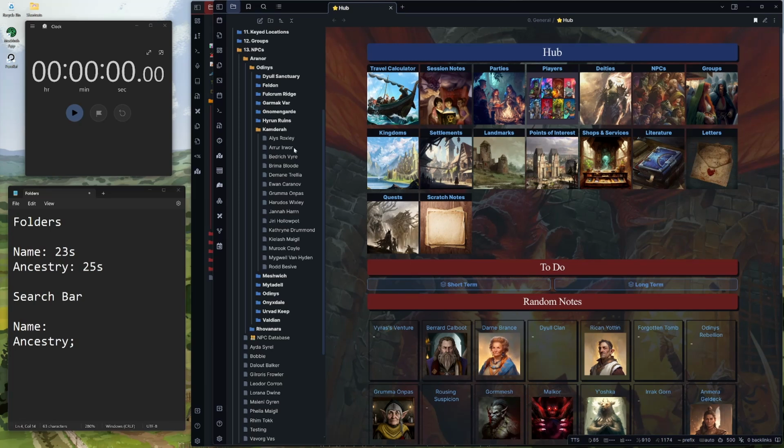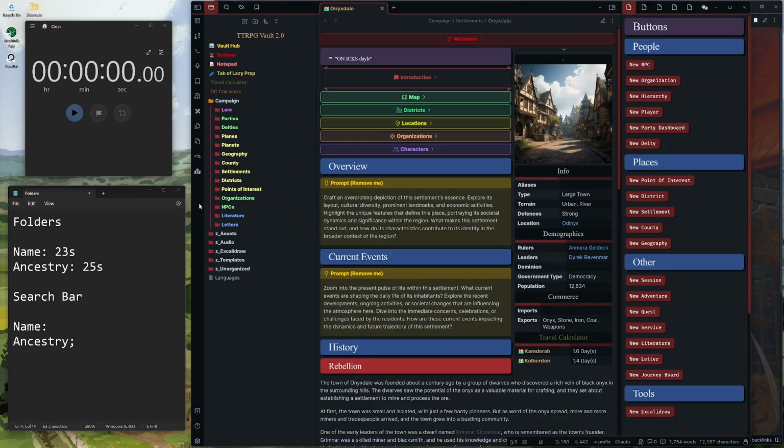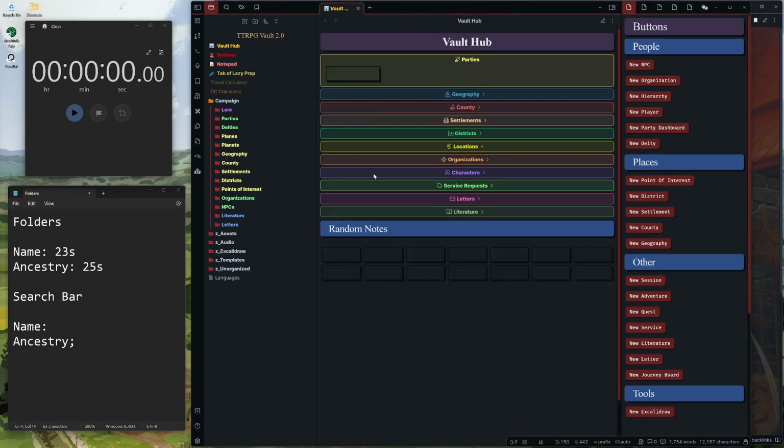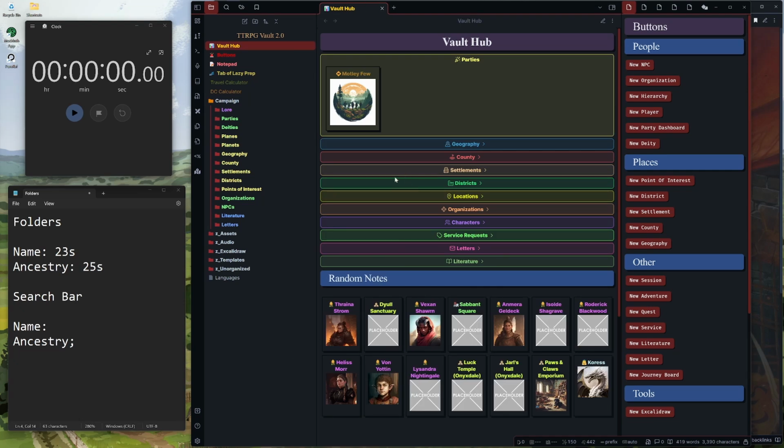So one of the best things we could do, and I'm going to move over to my other vault here, because I think this is a great example to kind of show you guys on the new system we're using, as well as what we can do with it. So with a search bar, we can do something that is basically just an overall search of all the files within our vault using the keybind Control O.